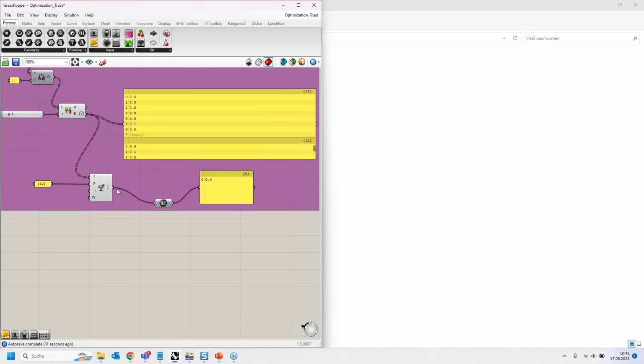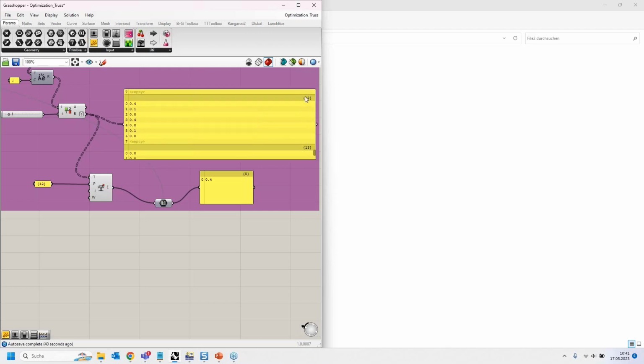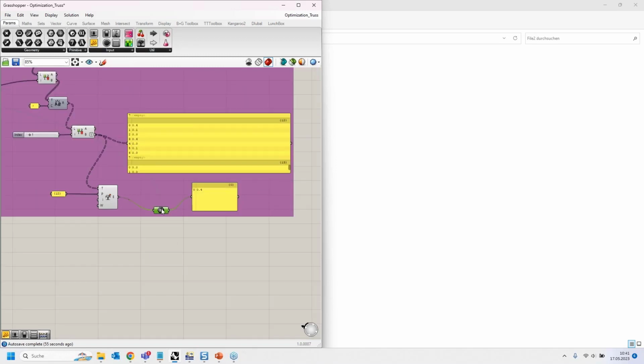And I want to pick one specific value from this list using the tree item component. I want to use from this branch number 12 the index number 0. Yeah, I want to grab this 0.4 millimeter as value, which is defined here, and this is then the value. Yeah, you can see it. All right. So this value I want to optimize. I want to basically optimize the deformation of my truss.